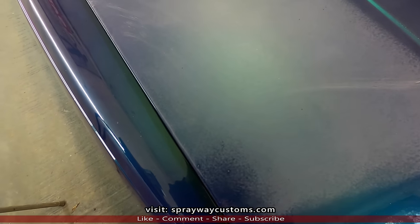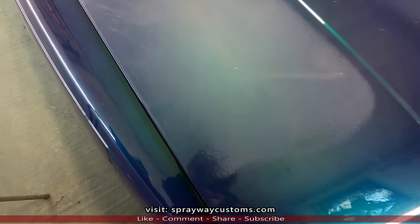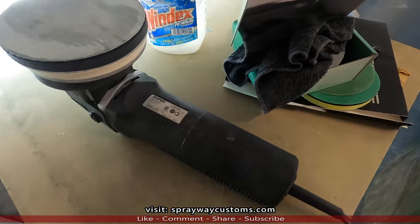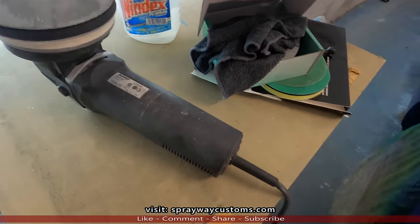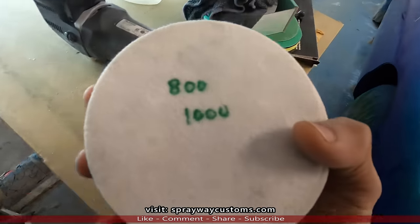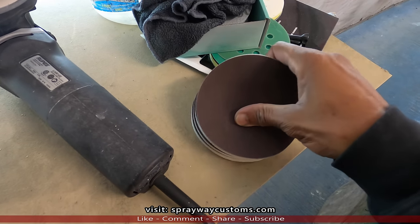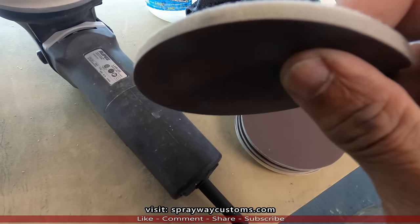I'm gonna show you another way you can sand. You can block sand it, wet sand it by hand, block it with a ridge block, or you can also damp sand it. With the same sandpaper I'm dry sanding with, I can take that pad off, take the interface pad off and use a sponge pad. I got some right here. It's 800 to 1000 grit here, but it'll work. It's a sanding pad with a sponge on it.